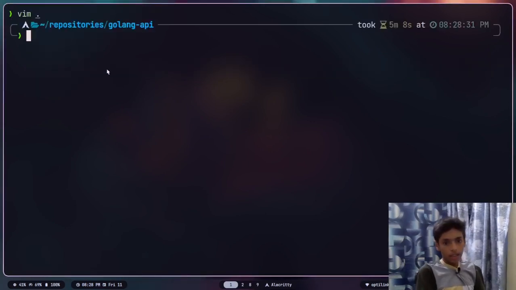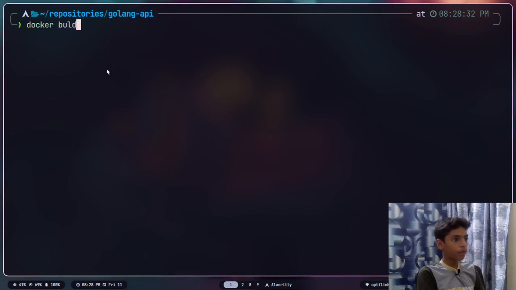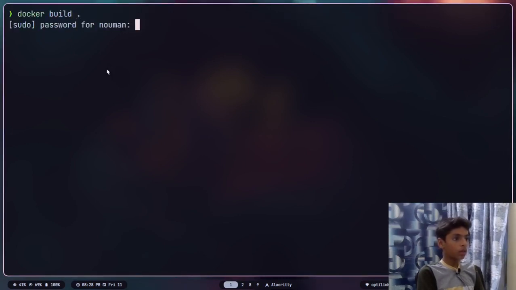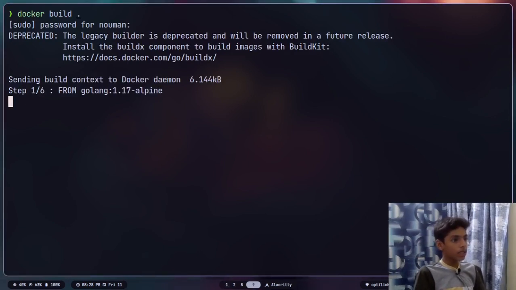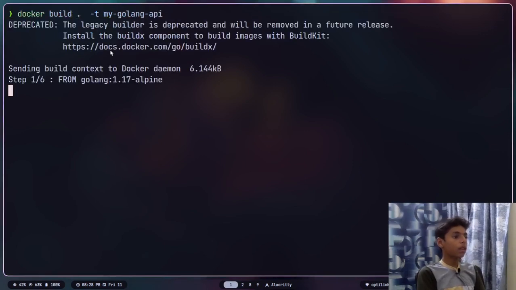So this is good enough, and we can say docker build ., enter your password, and it's gonna build a Docker image. You can also name this Docker image, so like you can name it like -t my-golang-api.